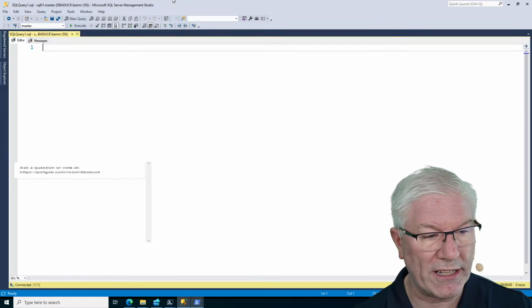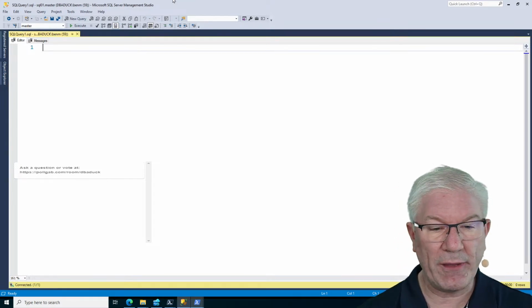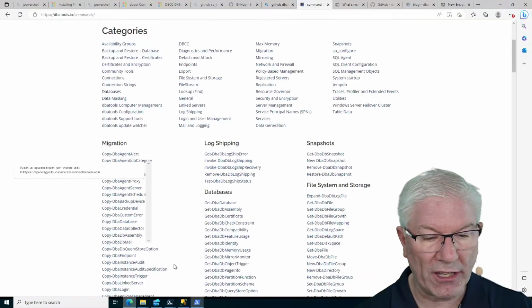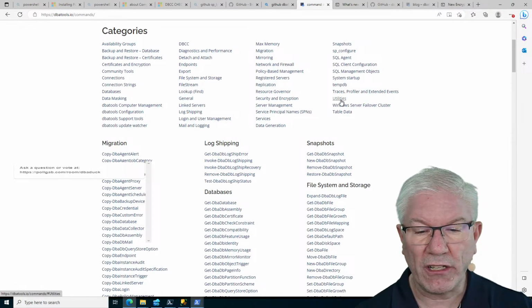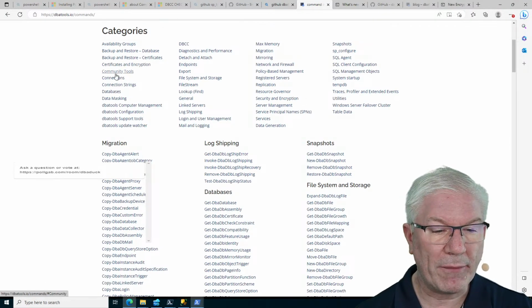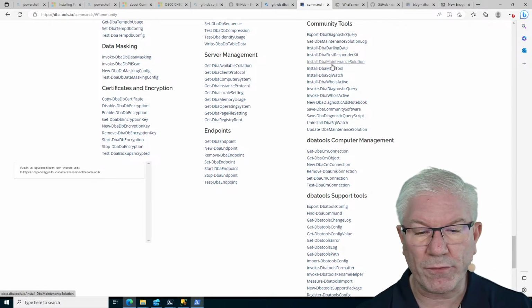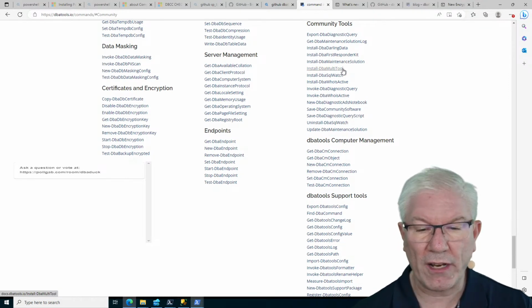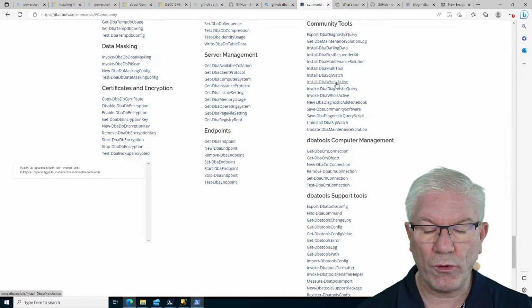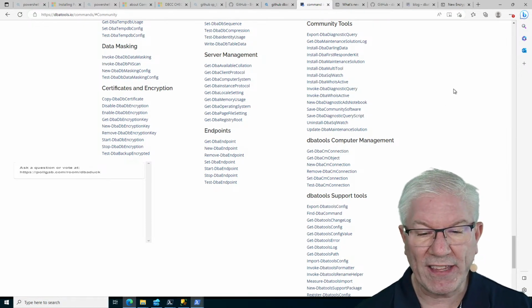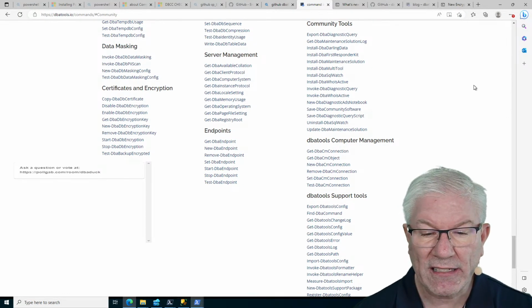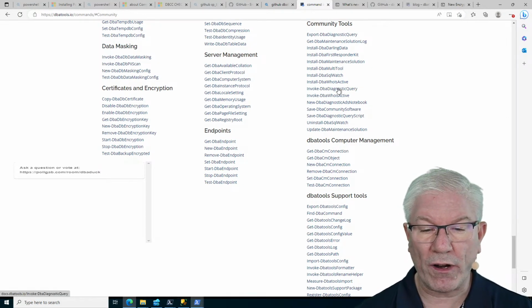There's SQL Watch. There's all sorts of things that we can add using dbatools, which again, when we look at the dbatools things here, utilities, or I think it might be community tools that has most of the things in here. And you're talking Install-DbaDarlingData, first responder kit, maintenance solution, which is Ola's, multi-tool, which I have not done anything with, SQL Watch, who is active, diagnostic query. So there's plenty of things in there.